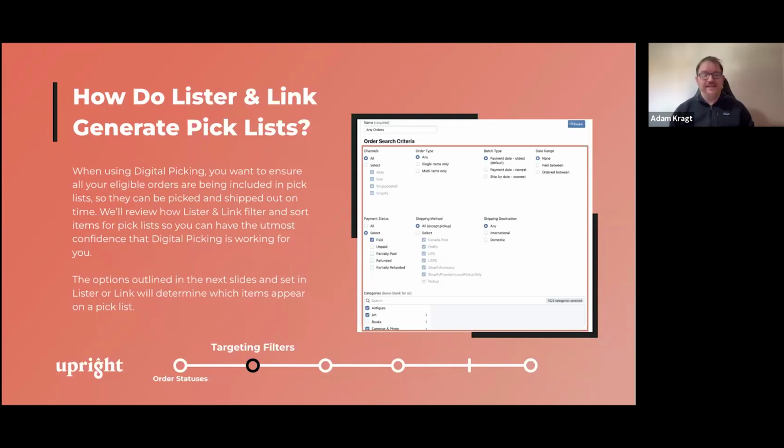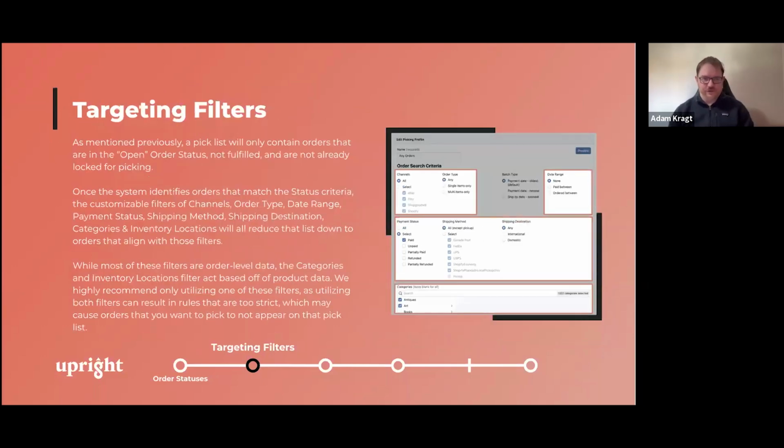The options outlined in the next slides and set in Lister or Link will determine which items appear on the pick list. And we're going to refer to these as the targeting filters. So, as we mentioned previously, pick lists will only contain orders that are in the open order status, not fulfilled, or not already locked for picking.